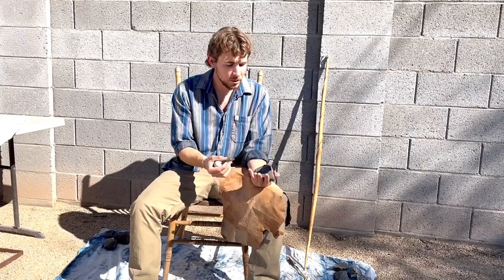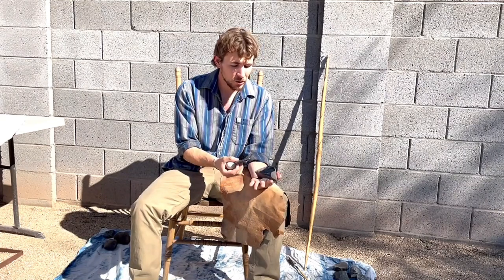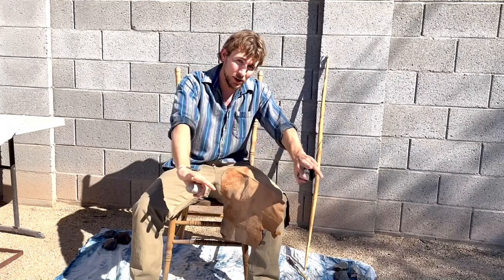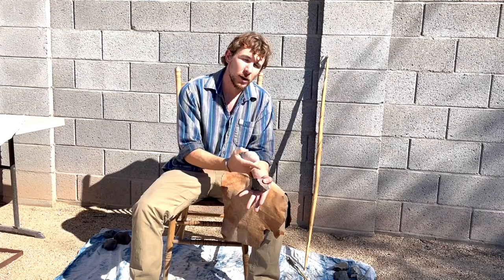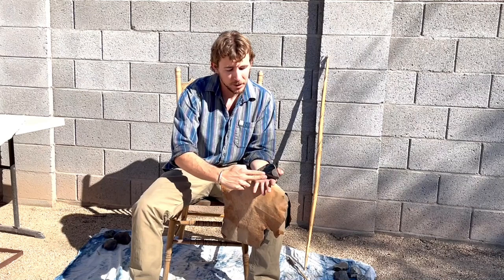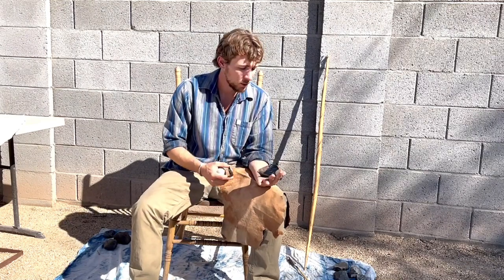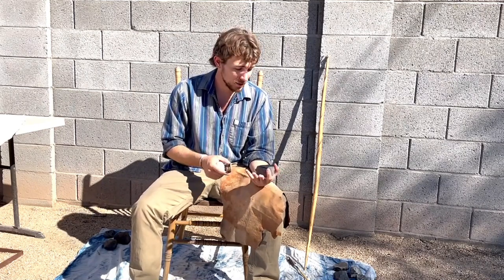You can see the exterior of the obsidian looks kind of dull and gray, but the interior is really black. And so what I just did is I essentially directed a cone of force. Most of that cone is going to dissipate out into the air, but some of it is going to hit and travel in through the stone. And if I get just a little bit of that, you can see how it essentially ripples through the obsidian and it drives off a flake of stone. So this is called a flake, and this is called a core. If you're an archaeologist, this is kind of what you're looking for, to see traces of the past.